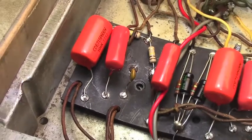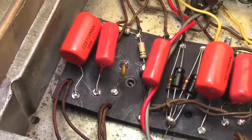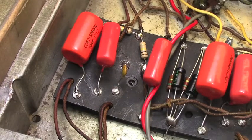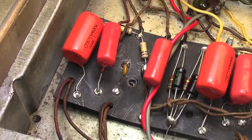Yeah, and then once I'm done with the board and the smaller bias supply board and rectifier board, all that sort of jazz, I'll proceed to the power tube sockets. And at that point, I'm going to listen to the amplifier and see what it sounds like.